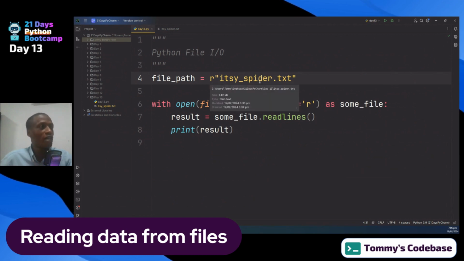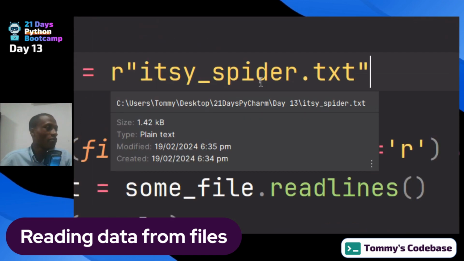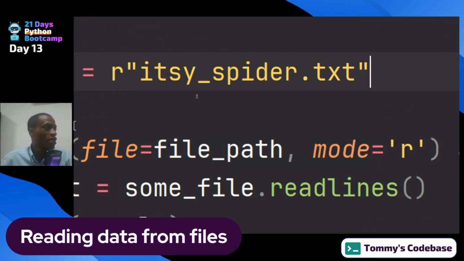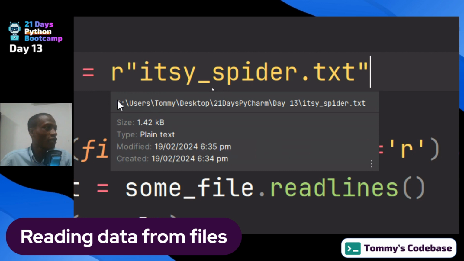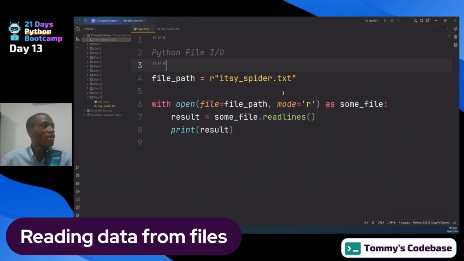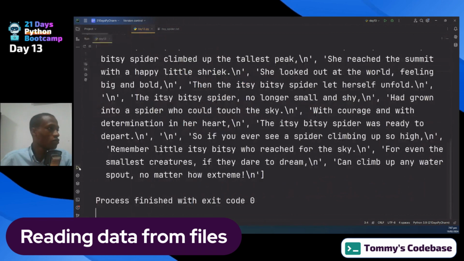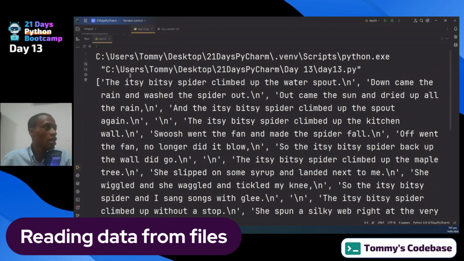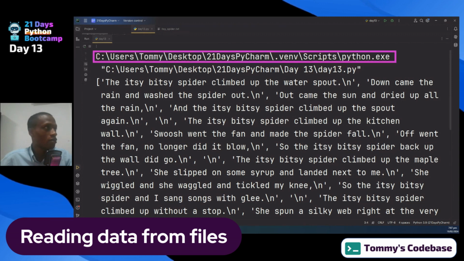And in fact, if I hover over it, any intelligent editor like PyCharm or VS Code or any other ones that you have should give you the absolute path of the file. So what it's telling us here is that even though we have given a relative path, it already knows the position of the file that it is running. If I come to the run console now, and now we focus on the first two things which we have not really explained, I think now is the best time to do. You see C users, let me highlight it here.